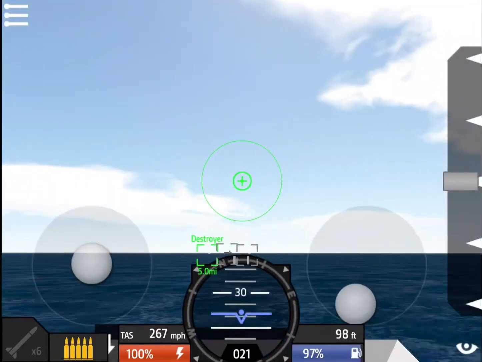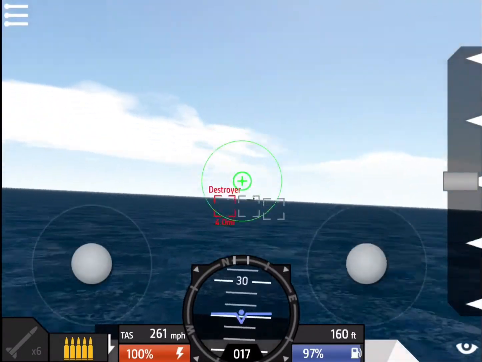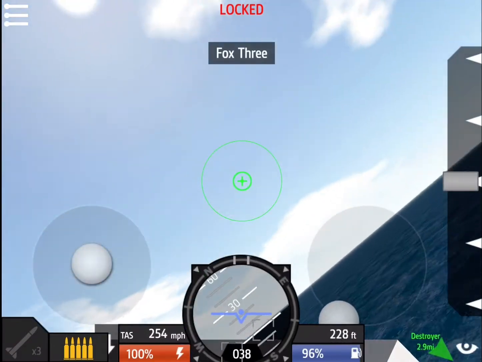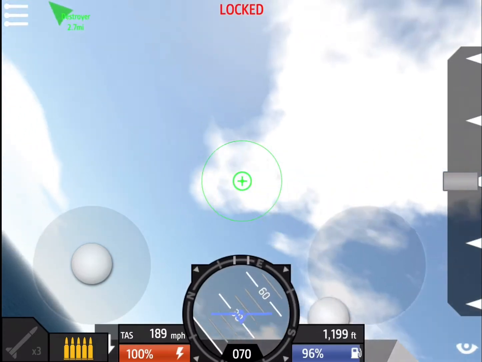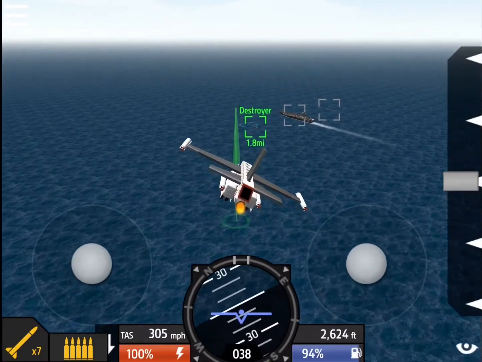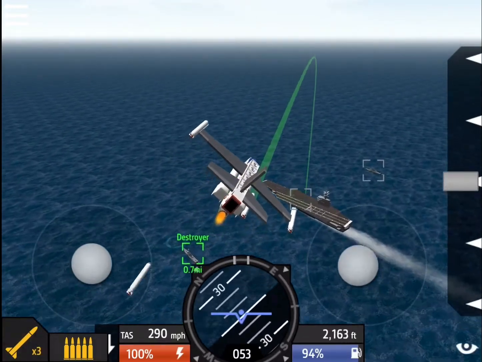Okay. Take two of the plan. Let's not crash. That would be very... Okay. One. Two. Maneuver, get out of here. Oh, come on. I don't care what it takes, I will, in fact, destroy this aircraft carrier.